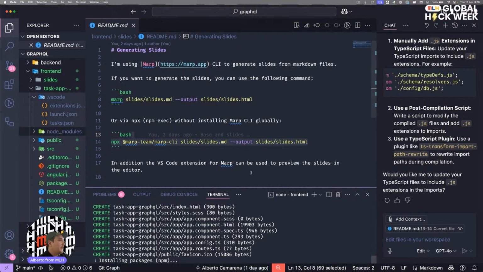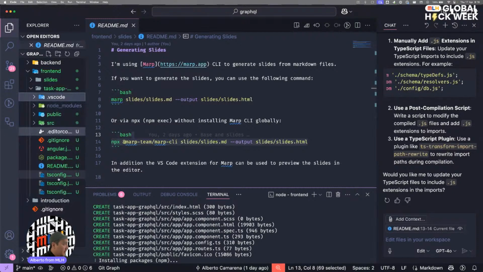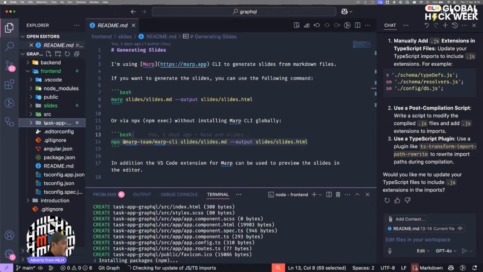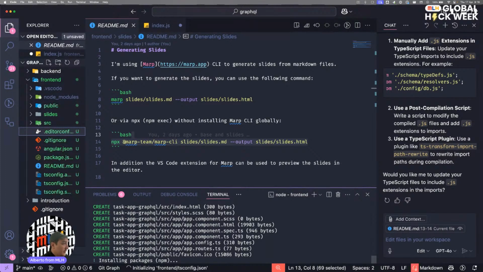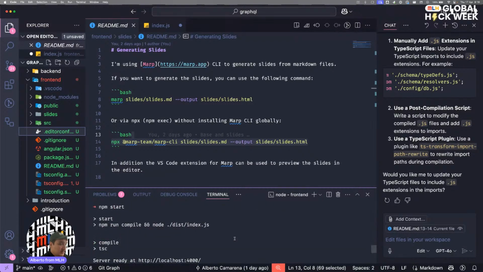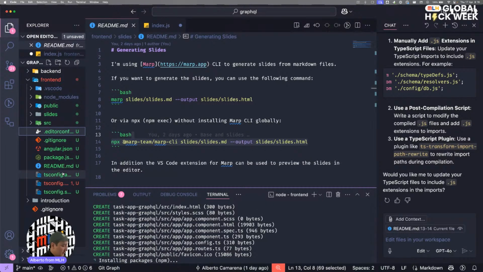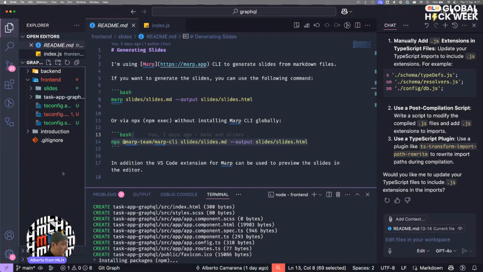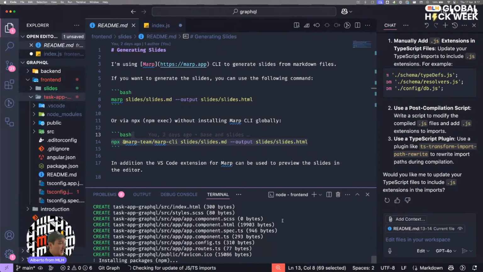Okay, we have that. So all of this is going to be moved to front end. Task app is empty. Delete that. Oh, I'm sorry. It's still installing. So I probably messed up right now.